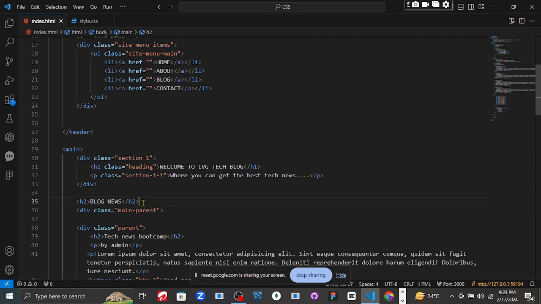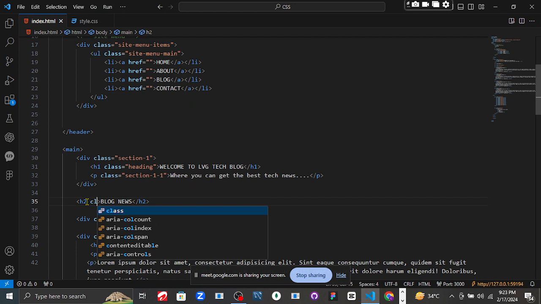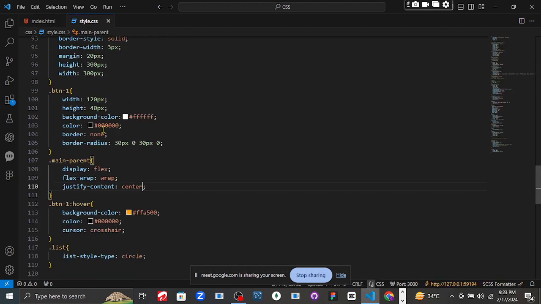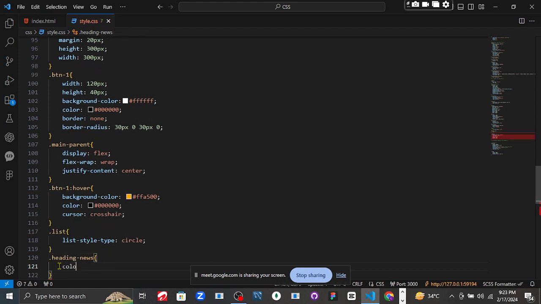It's supposed to show up. Blog news. Color black.